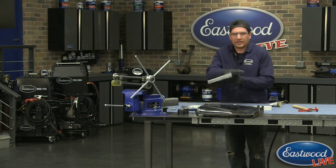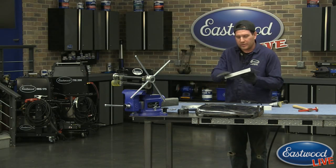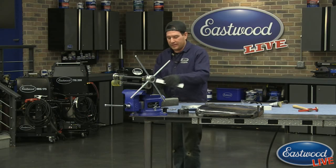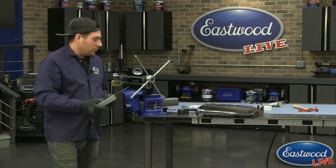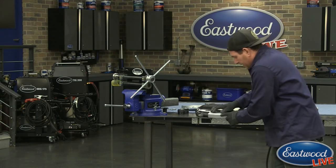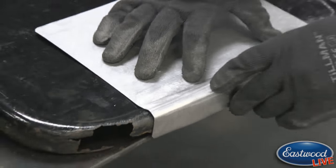So I could spend a little more time on it to get it exactly how I want, but that knocked it down real quick. I'm not taking a lot of material off. All we're kind of doing is taking the sharpness out of that peak we put in the panel to give us the look that we're going for. And I'm going to flop around here so you guys can kind of see what we got going there.